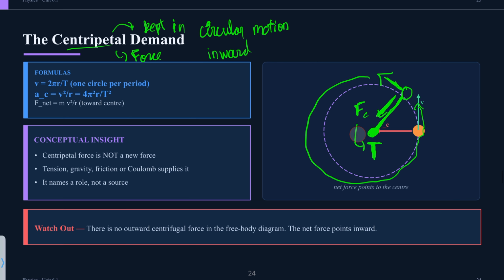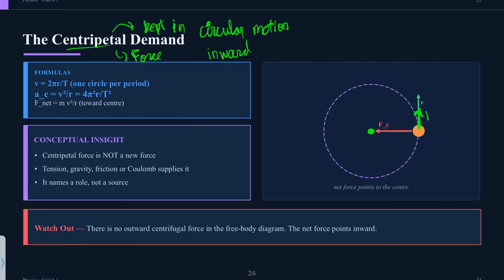And why do you think that force would be straight towards the orbit? Because imagine that, for example, your velocity is here. Think about it. If your force was just in this direction as well, then you understand that if the force and velocity are in the same direction, the object is going to accelerate in this direction. Force is equal to ma, force and velocity same direction, the object will accelerate.